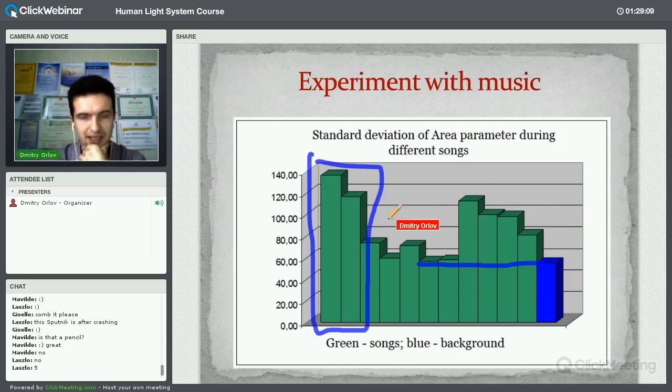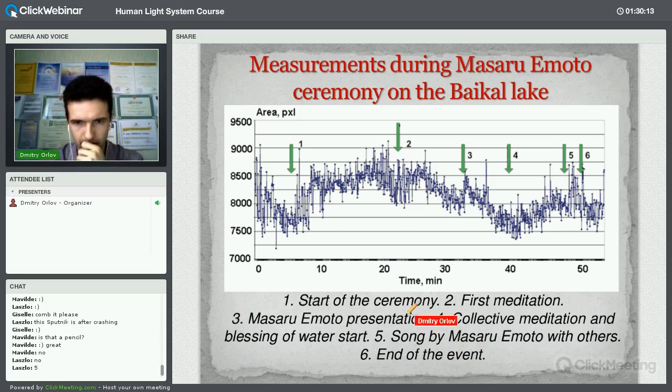How we interpreted this is that the higher the deviation, the higher the emotional reaction of the audience to what is going on on the stage. If people are bored, exhausted, tired, or don't care what is being sung on the stage, then the deviation of the signal is the same as for background readings when there's nobody in the hall. But if people are really happy and expressing emotions while listening to the songs, the deviation increases. So we can say that the first two songs had the highest impact, and in the second half these three songs were most impressive. That's the conclusion we made, and that's how we interpreted this data.